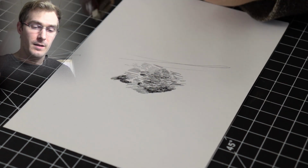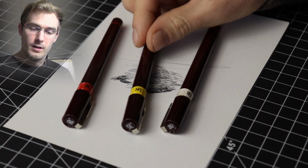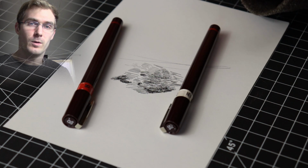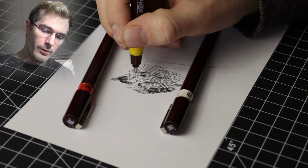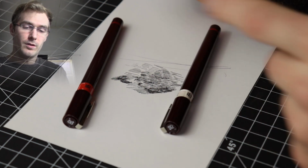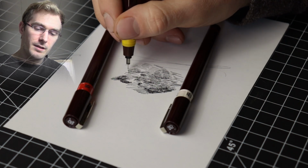So what size do I recommend most people start out with? Of all the different sizes that Rotring has, all the way from 0.1 to 1.2 and so on, the size I recommend for most people would be the 0.35. That's because it's a thin line so you can draw detail, but it's also not so thin that you can't. And third, it's bold enough that as a beginner, you're not as likely to damage the nib.